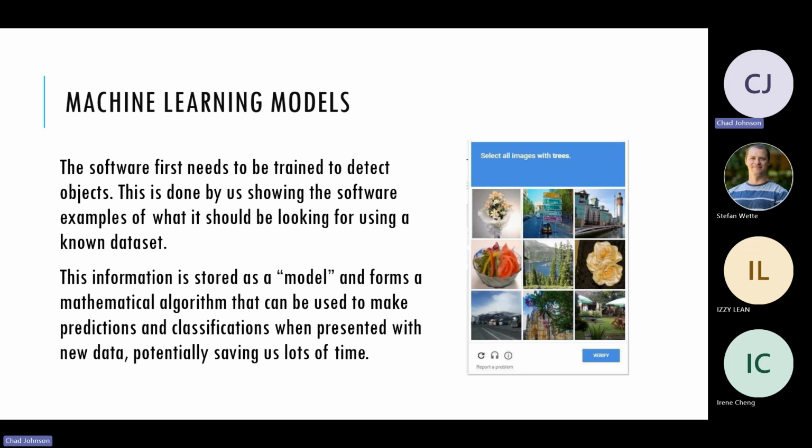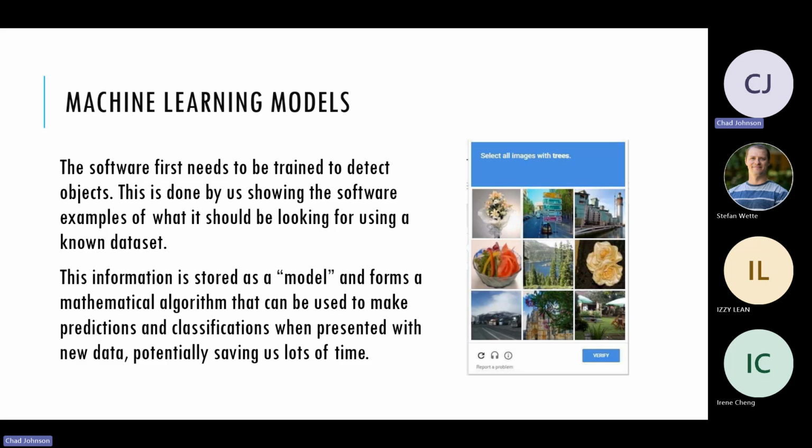Now, most of us have been training machine models for a long time. If you've ever seen a CAPTCHA thing like this, you've actually been helping to train a model. The whole point of this is to get human input to tell the model what is and isn't a thing that it asks you. So in this, select all with trees. You select the things with trees in it, so the model can then build on that to create the model for actual object detection in a grander scheme.